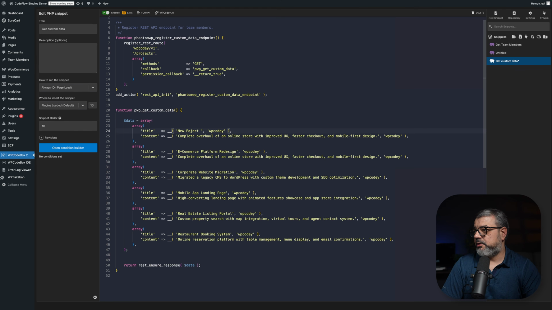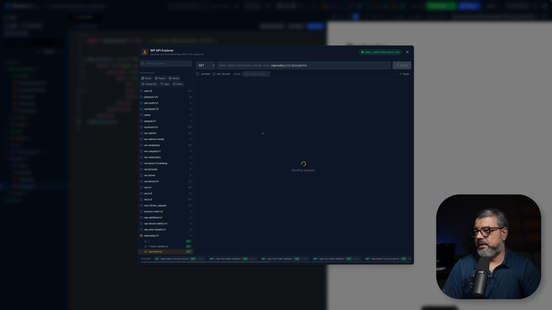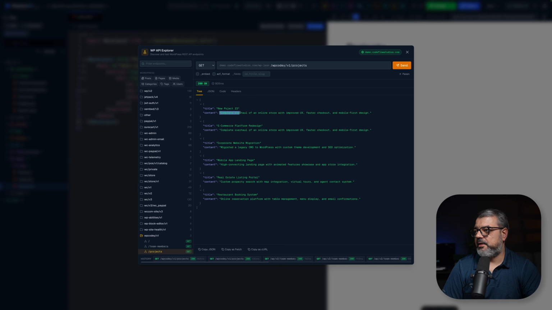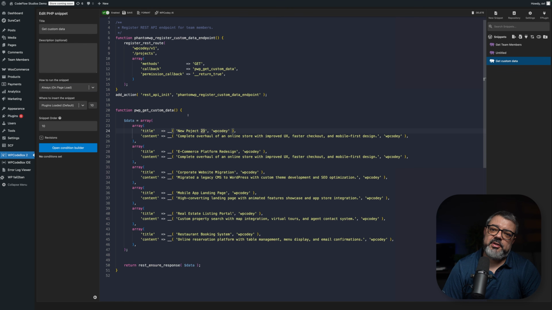If we add 23 here, for example, let's have a quick look, and then we go in PhantomWP, send a request, you see the data updated. So yes, this is especially useful when you want to compile data on the WordPress site from multiple sources and then query it from the frontend.